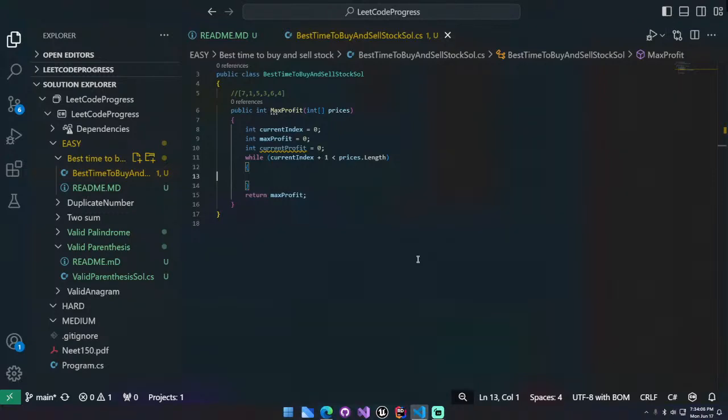So we can't use a for loop because there is no fixed number. But what we can do is, this is a bit like dynamic programming because we store the value, right? We store the existing sum that we calculated. So current profit, let's just keep it at 0. We are starting off with 7 and 1, right? So let's just say bought. Bought is going to be 7. No, we have to work with current profit.